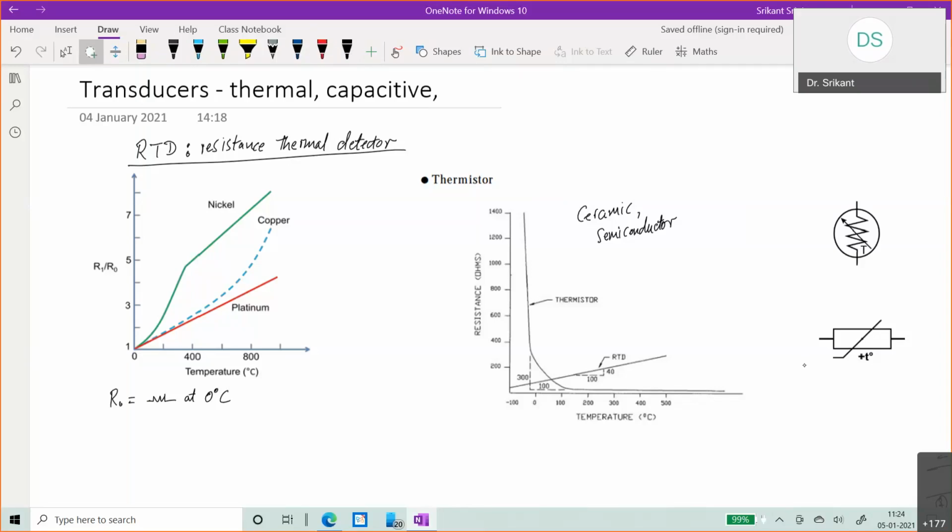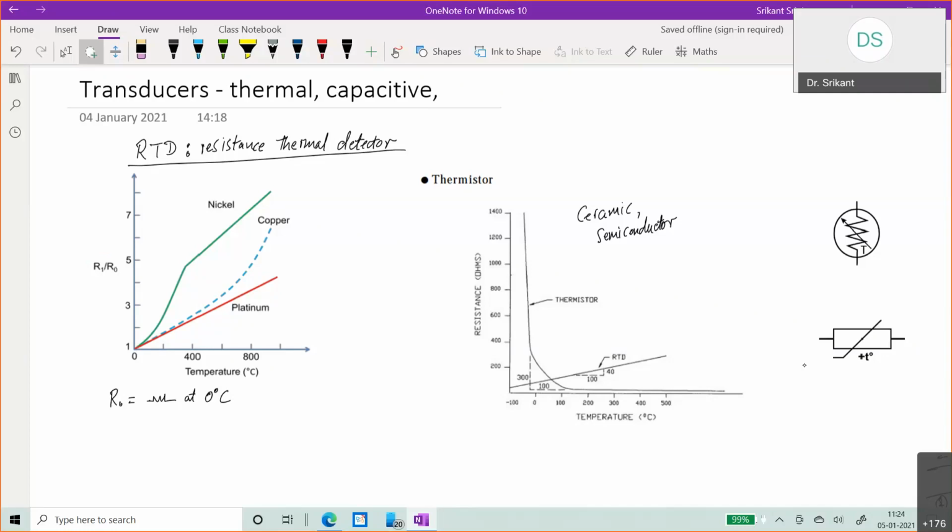So these are actually taken with respect to the resistance at 0 Celsius. There is no absolute number. This is not in ohms, right? This is a normalized unit. So for every material, you are considering what is its resistance at 0 Celsius. And then as you increase the temperature, you're seeing how much does the resistance change compared to its 0 Celsius value. So that's what you're plotting. And this is called normalization. Okay. That means there are no units.